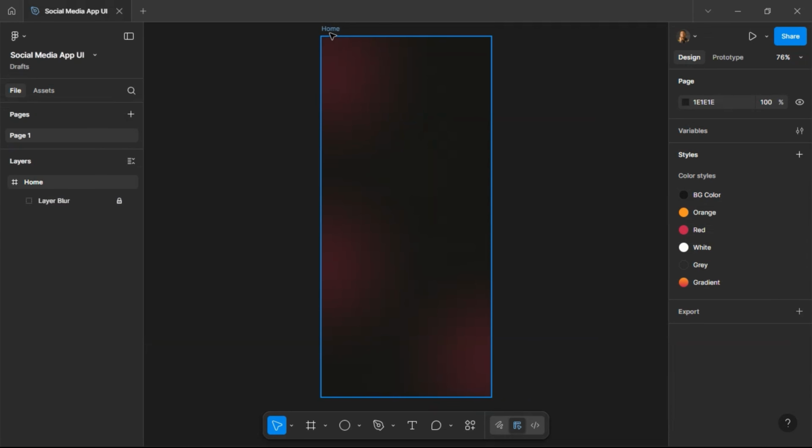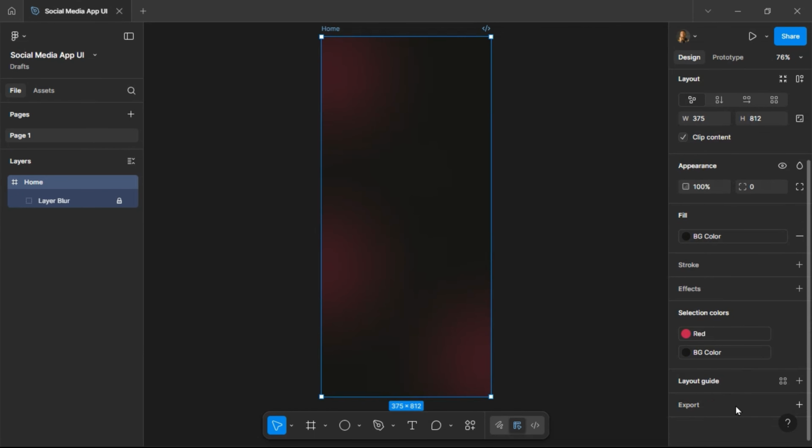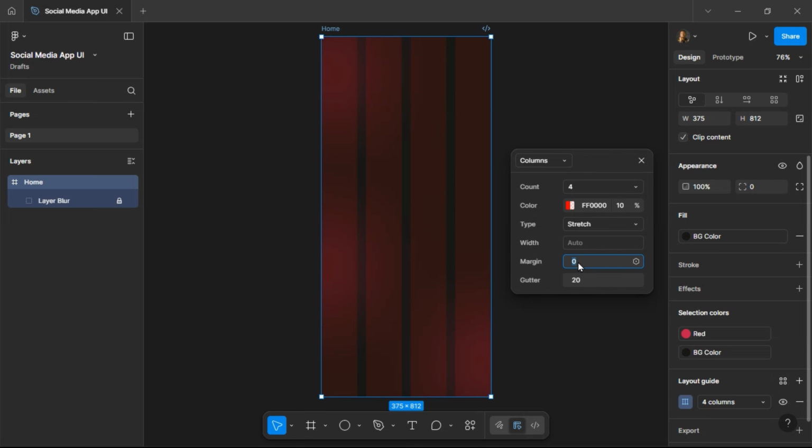So now the next thing we are going to do is to quickly set up our layout grid. I'm just going to select this and go over here, bring this to the top and select this drop down and select column grid. The normal standard for mobile that is used by other designers worldwide is 4 counts. And now we're just going to leave this color here so we can see the grids. And I'm going to leave it as stretch. For this particular video, I know other videos have been using a margin of like 20, but for this video, I'm going to be using a margin of 16 and a gutter of 12.